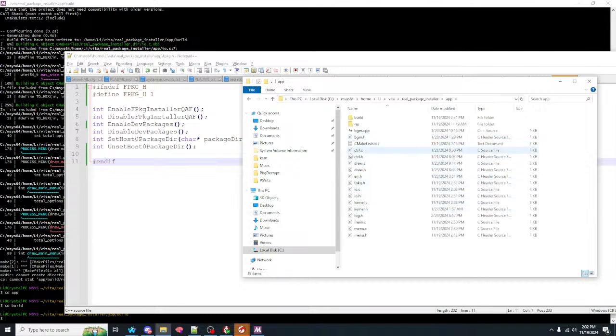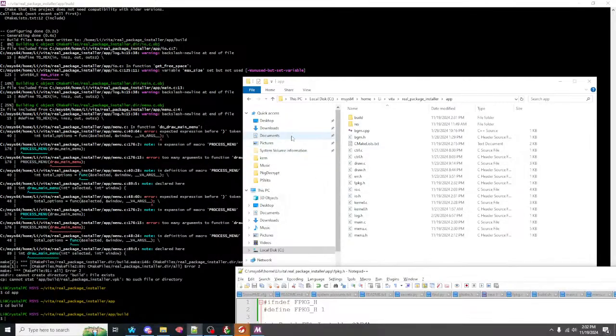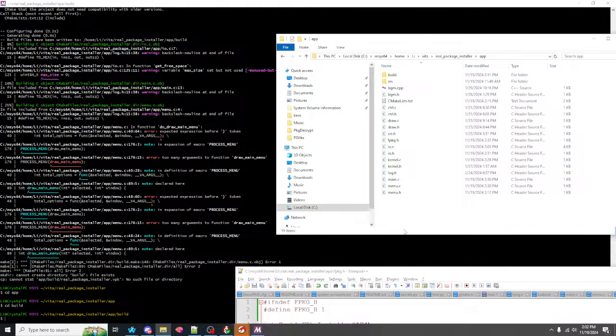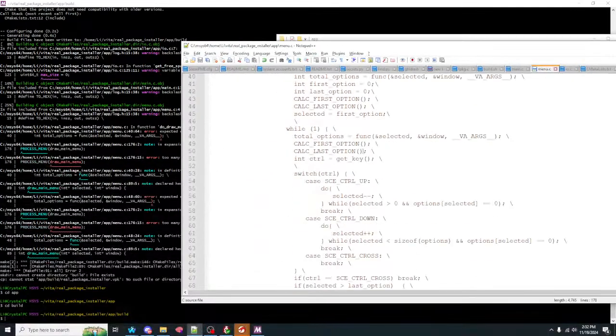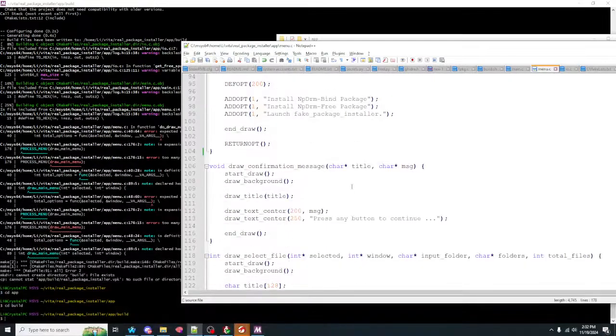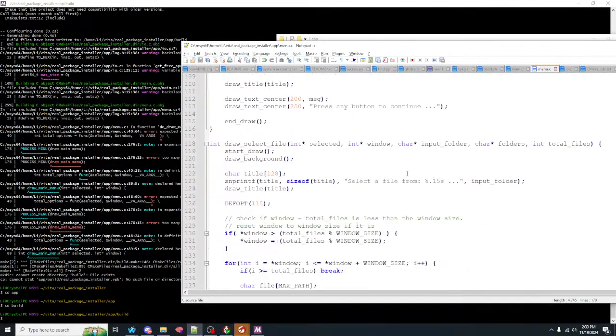Okay, so what else is the issue? It's getting annoyed at draw main menu having too many arguments to function. Draw main menu, in menu.c. It shouldn't though, because it has draw main menu, which is selected window, and like that's it.